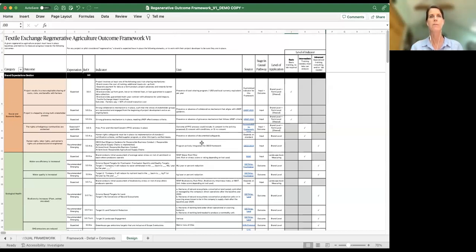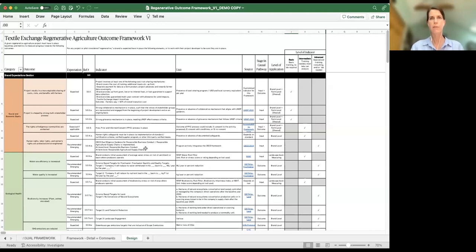to select their indicators. And you'll note that there are four shared indicators at the top of each section to really reflect that collaborative approach. They involve cost and risk sharing mechanisms, a strong collaborative process, a strong grievance mechanism, and when applicable, free, prior, and informed consent with Indigenous communities. Those are places where brands and growers should each have a voice in working together.